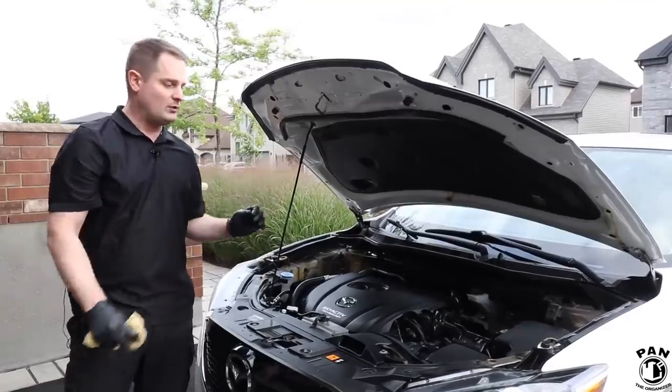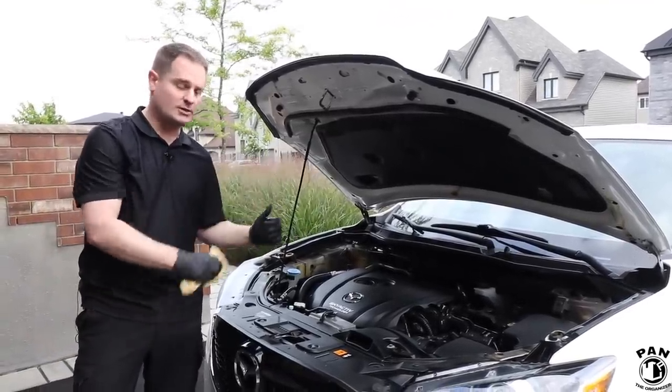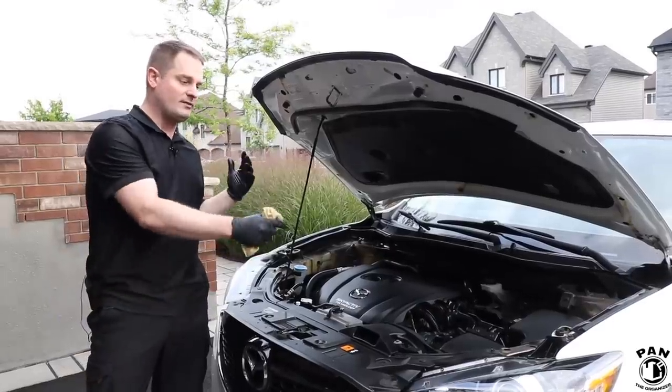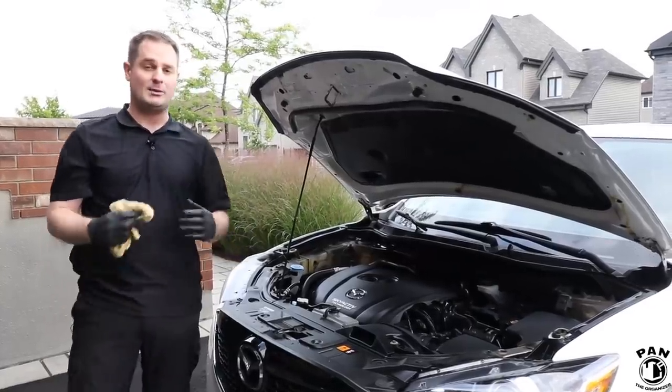And once all that's done, if you want to give it that nicely detailed touch, you're going to use a spray detailer to protect the trim and also give it a bit of a matte shine, so semi-gloss look. So it looks great, and you guys will be able to do the same at home.